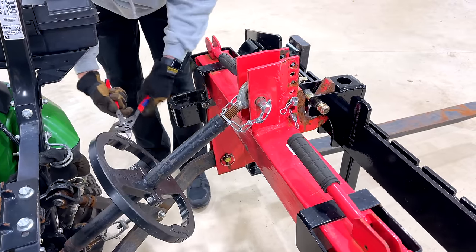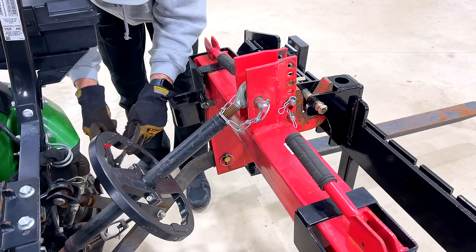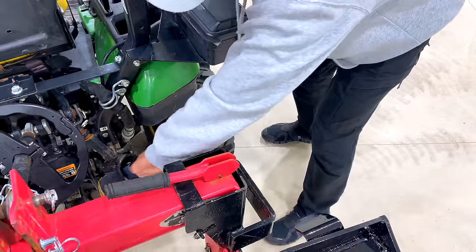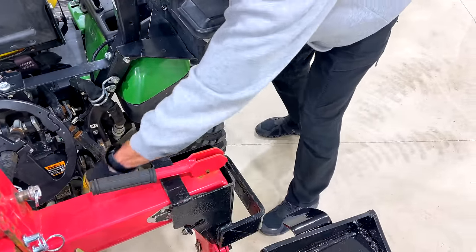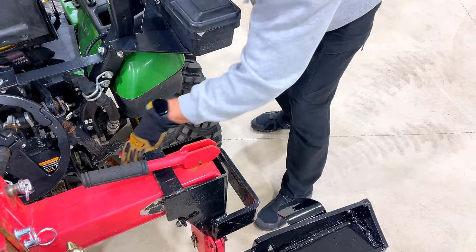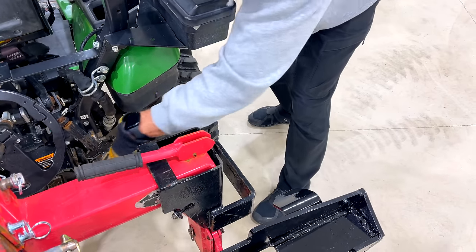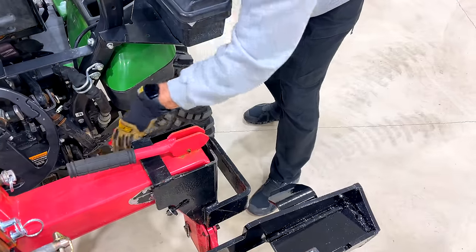Could use a little grease on there. So some of these side links will have grease zerks. The 1025R does not. You get to the bigger tractors and these side links have handles on them and grease zerks and all that. Makes it nicer and easier. But you know what the nicest thing is? Our hydraulic top links and hydraulic side links, otherwise known as a top and tilt kit.